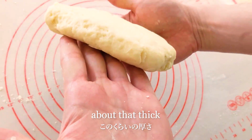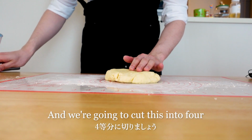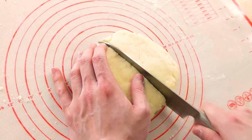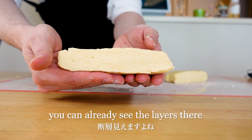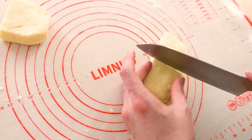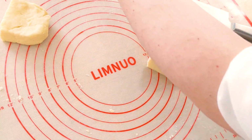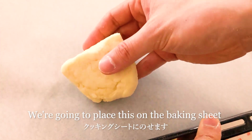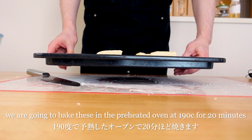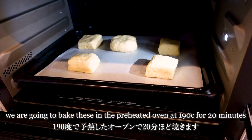about that thick, and we are going to cut this into 4. You can already see the layers there. That's from all the folding. Okay. You're going to place this on a baking sheet, and we are going to bake these in a preheated oven at 190 for 20 minutes.